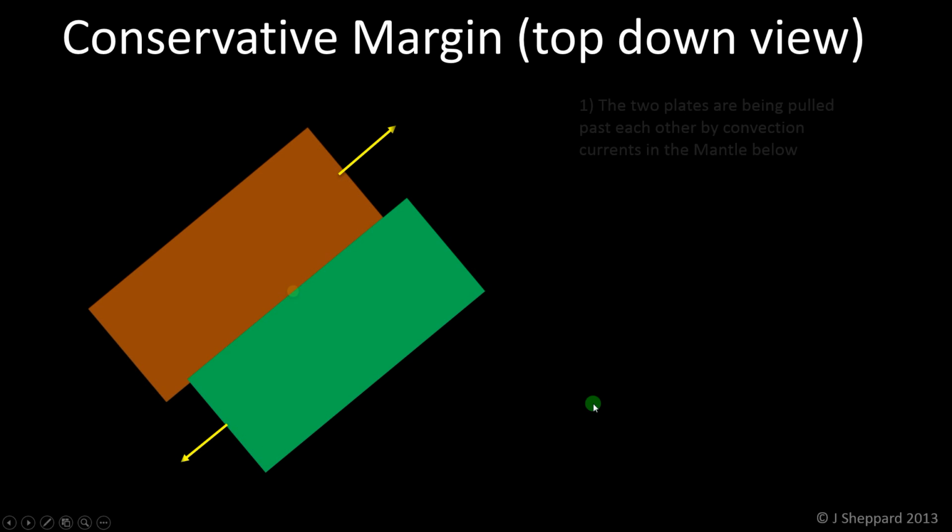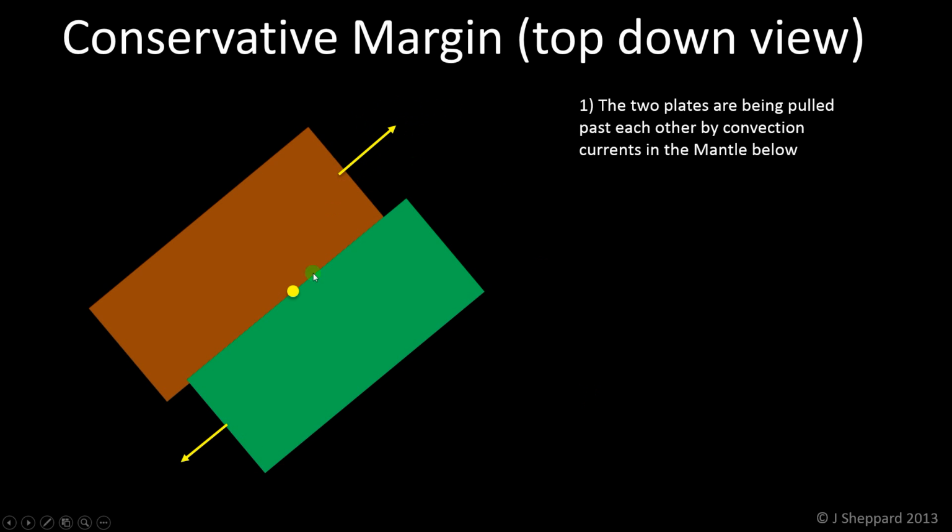So what's going on here is they're trying to move past each other. The arrows are showing you the direction of the mantle. Again, the convection currents in the mantle are trying to pull these plates. But they're getting stuck, okay? We can think about it really as them getting stuck mostly at this yellow dot here. So something is catching, the plates are unable to move past each other, and in practice they may get stuck at several points. It's the incredibly large amount of friction that's stopping this from happening.